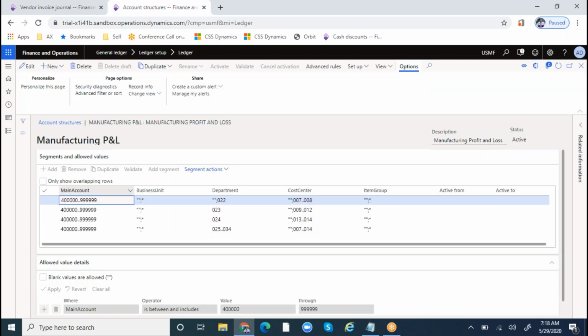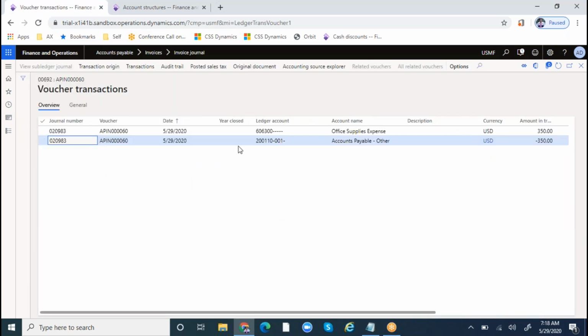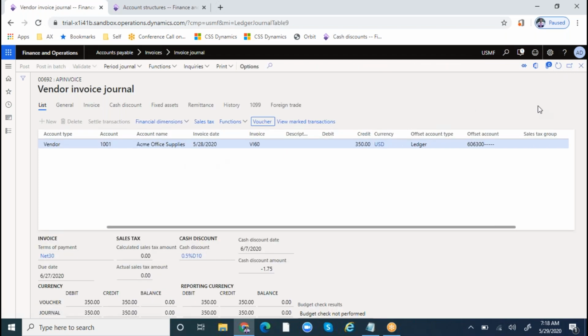The reason is that from 4 series to 9 series, it is not mandatory. So it was allowed and it was posted. It will verify 606300, it is not required. For 200110, business unit is mandatory. Anyhow, it was copied and that is the reason it was posted.